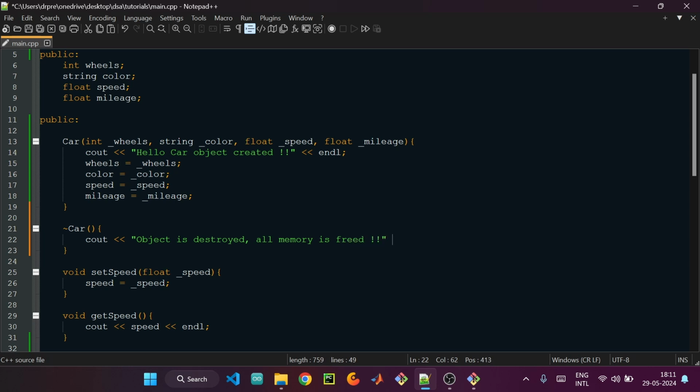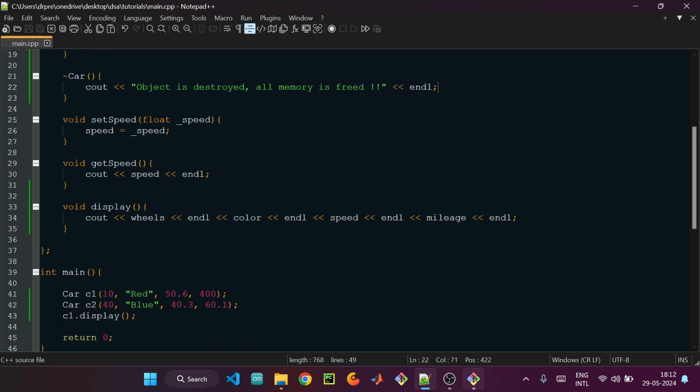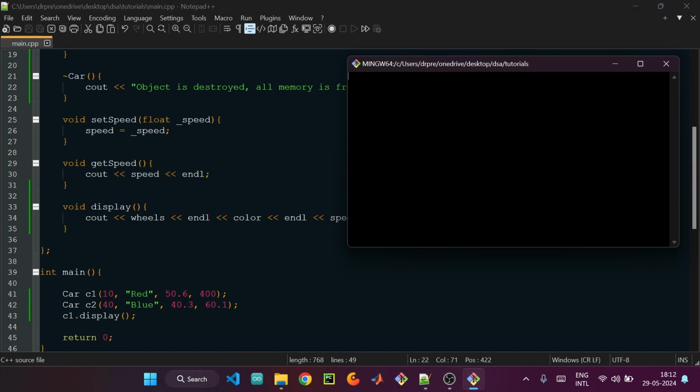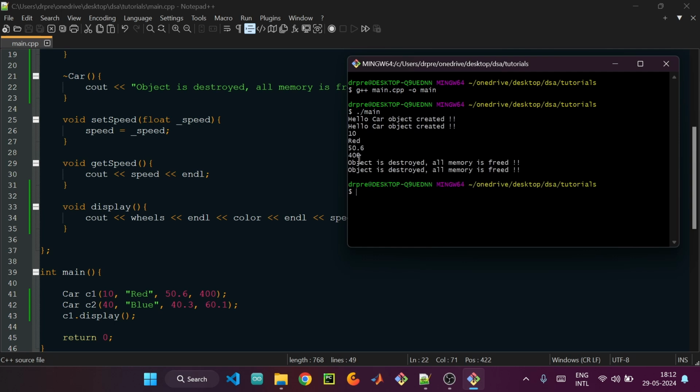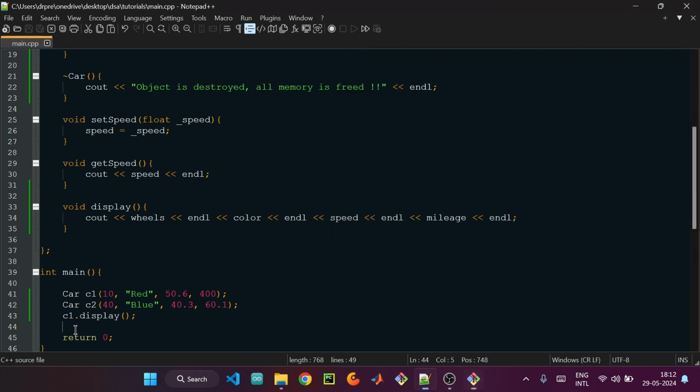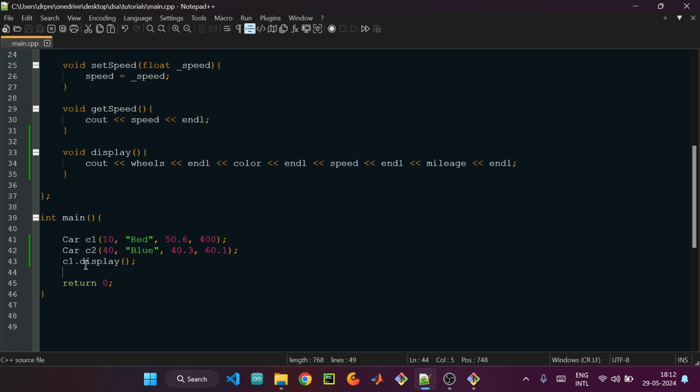Speed. And then we save it, and then we compile it, then we run it. See, first C1 gets created, and then C2 gets created, and then the constructor executes these two, and then I call my C1.display function, and then it prints out all the way here, and then our main function ends.